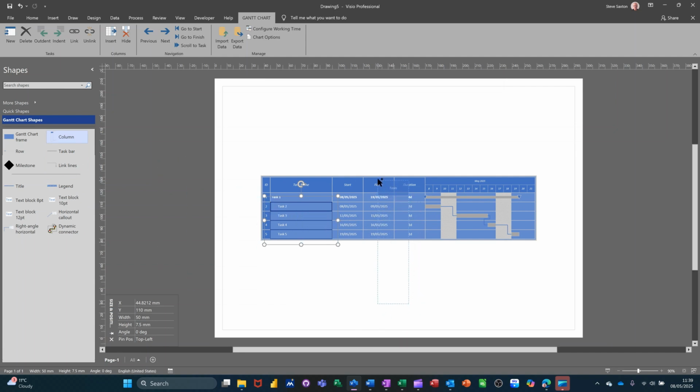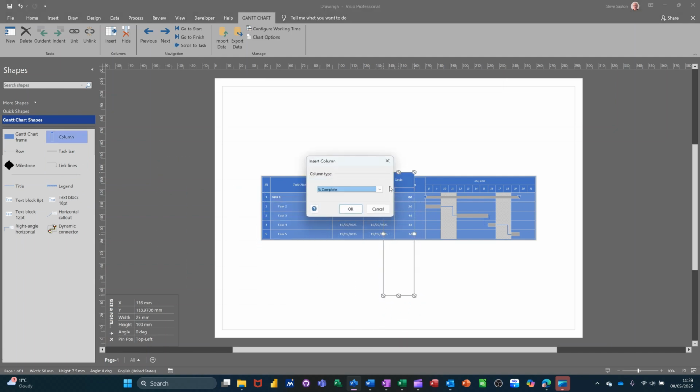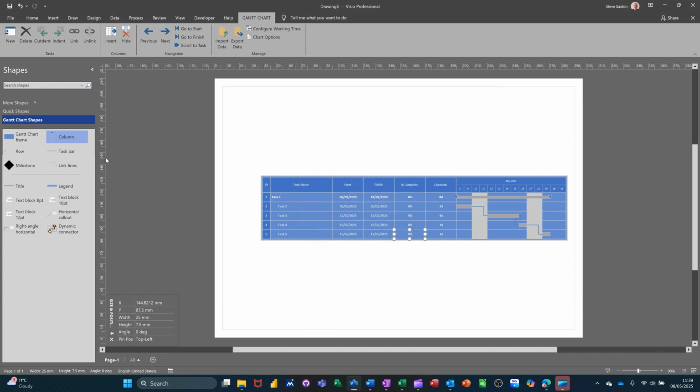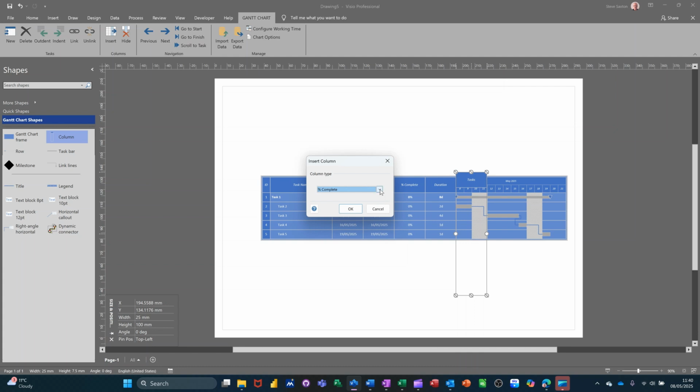So if I just sit that there, when you drop it, it'll ask you what do you want in that column, and you've got lots of different options there that you can select. I'll leave it on percentage complete, and then I'll just add one more column, and what I'll do there is do resources, because we get a bit tight in terms of space. So you've got resource name there, and then that'll fit in there nice and neat like that.